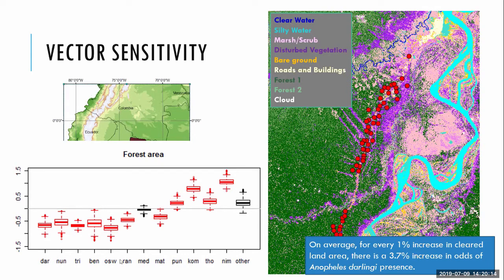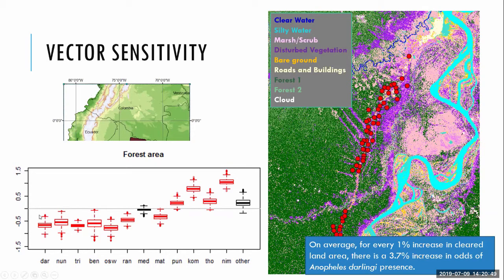And so here we have a list of Anopheline species. Okay, so we had species specific mosquito collection. And what I'm showing here is a sensitivity to forest area for each of these species. Okay, I apologize for the acronyms here. There's a lot of these different species here. DAR is darlingi. That's the one that we're most concerned with. But it turns out that all 5 of these are competent vectors. Okay, the ones over on the right side here are not competent vectors. So they're Anopheline mosquitoes that are not going to contribute to malaria risk.